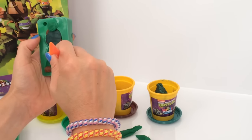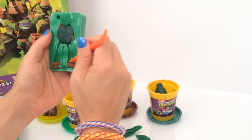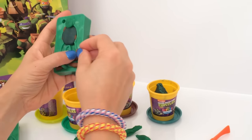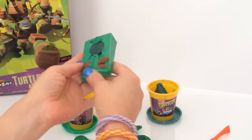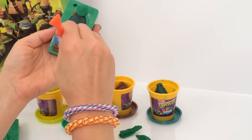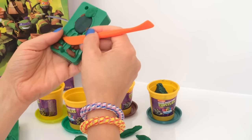Now this comes in handy to help you with the details. I hope that's good. I think so. I think that'll be good. Now the knees. And here. One and two. Two, two, two. There. Oops. Fell. And back. Let's see if we can help us a little bit with this knife. This is so cool. I really like this.